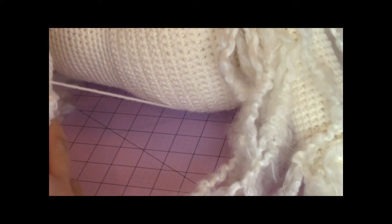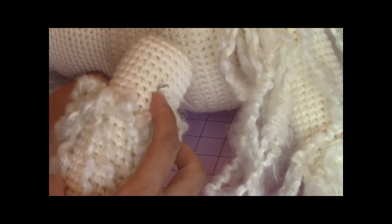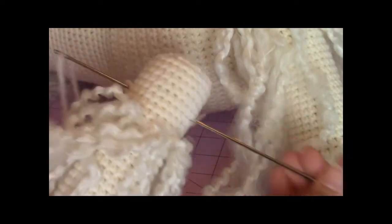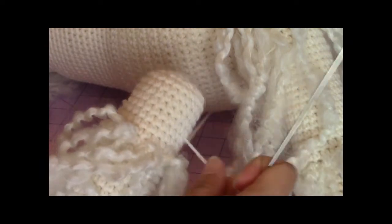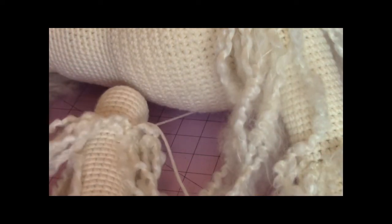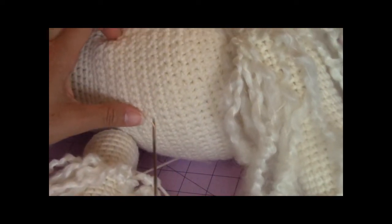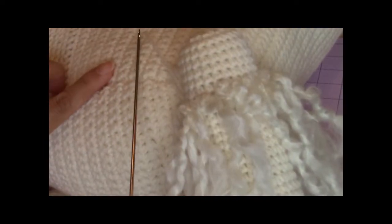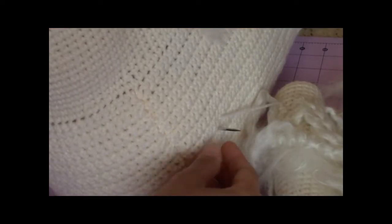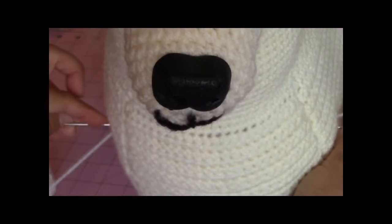So I'm just going to bring it up. So here you can see I went about a stitch over where I initially went into the leg, and just going to go right back through the leg. And then again, I'm only going to leave about 2 inches between the leg and the body. And then you're just going to go right back through the body, about a stitch over. On the same side, go back through the body. And again, only a stitch over from where you went in. So you can see that I'm coming out of the front of the body about a stitch over. And then I went in on the opposite side about a stitch over.